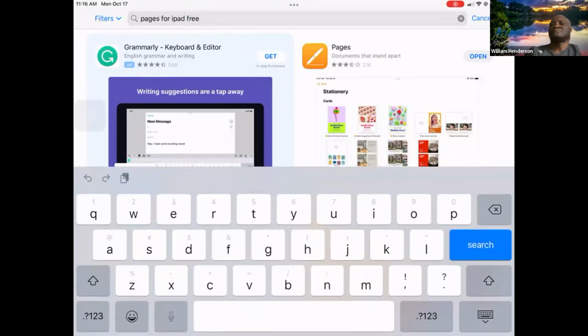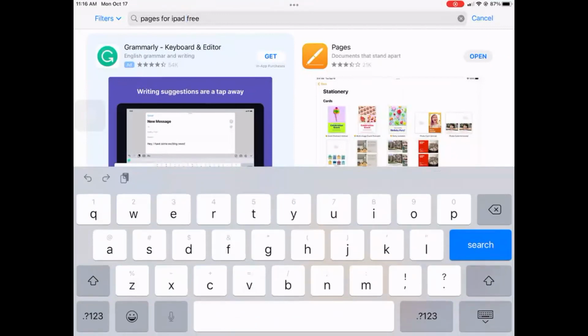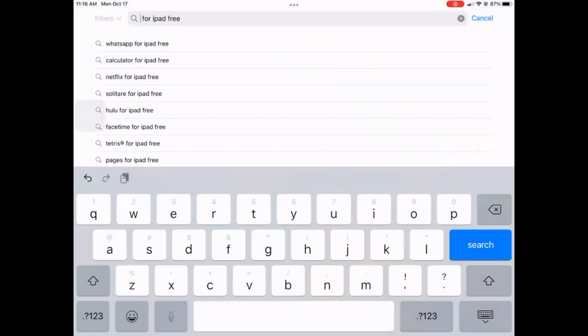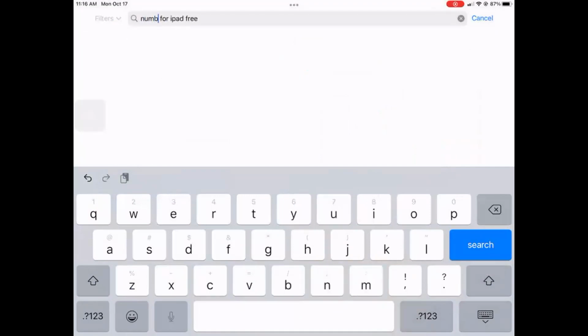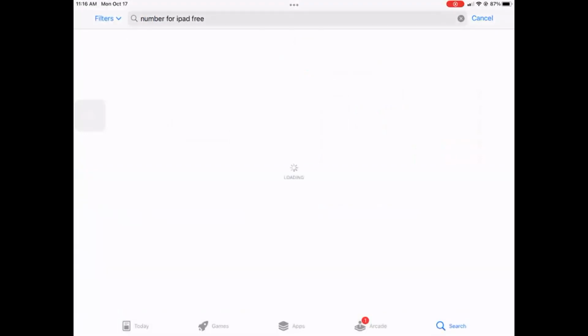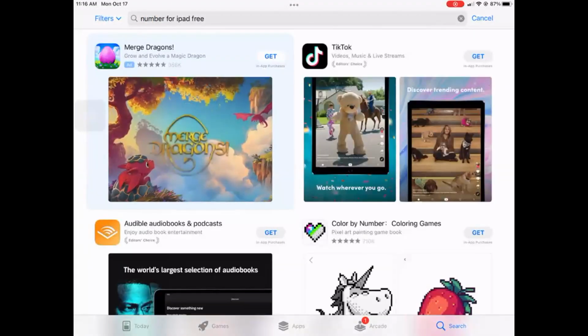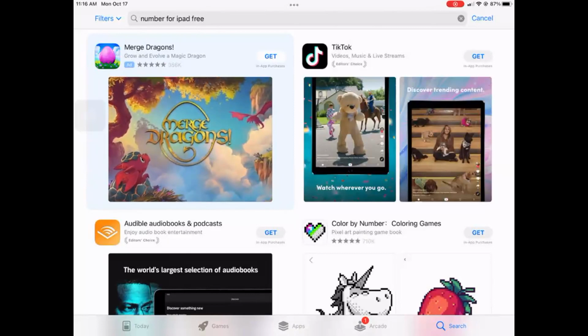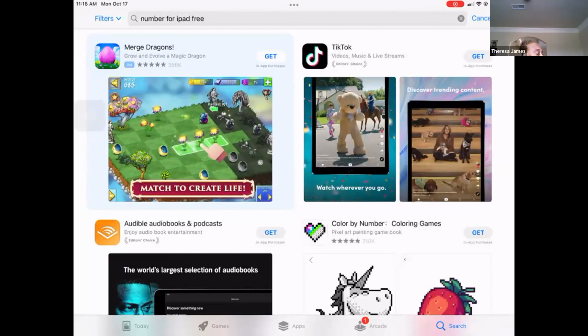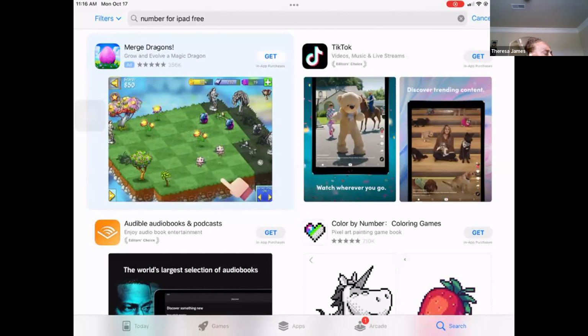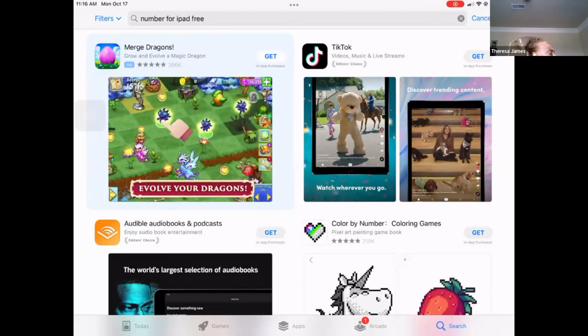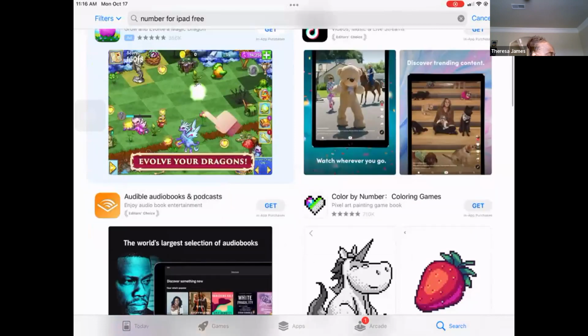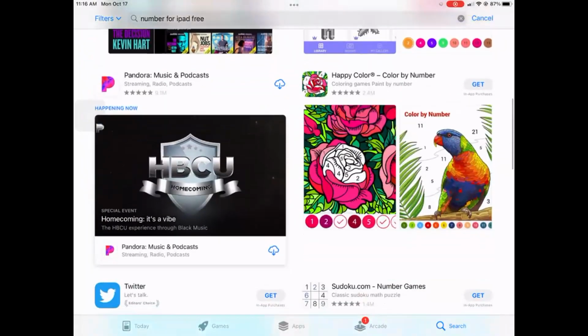They put all this stuff up here. That's good. I downloaded Pages like a couple weeks ago when you told me, Miss James, but the other ones, the Keynote and the Numbers, were already up here. Now notice I'm back on my device. I don't see Numbers there. So let me search for it. I'm looking for Numbers for iPad, free. Didn't show up.